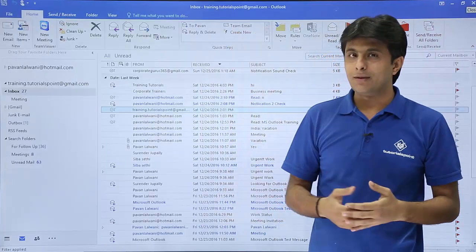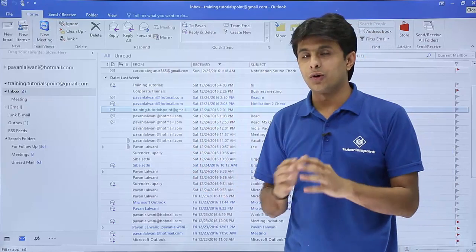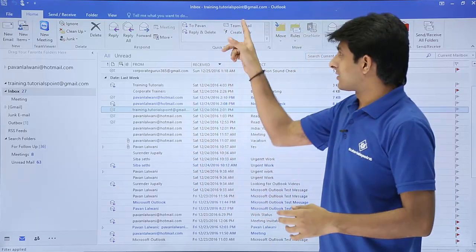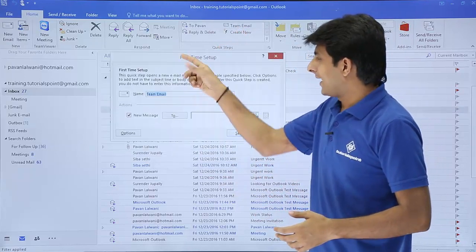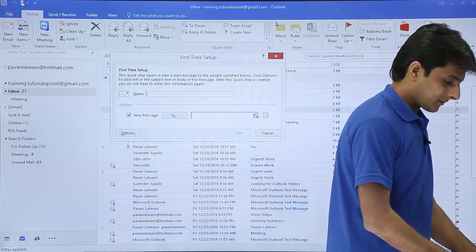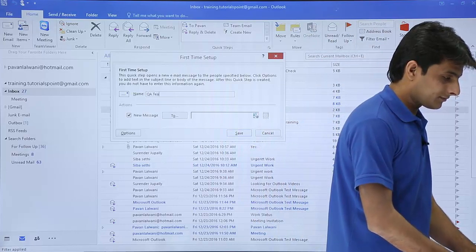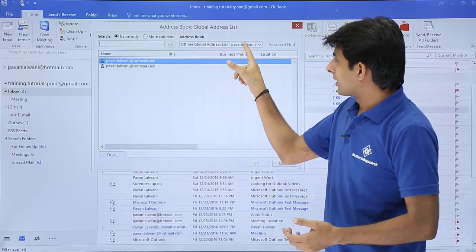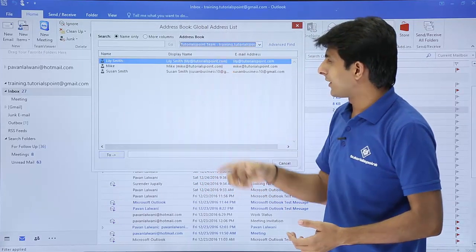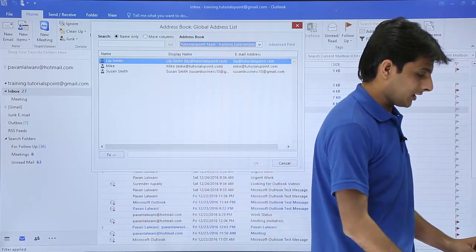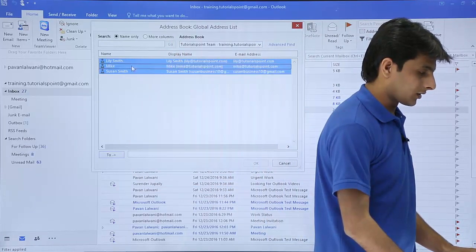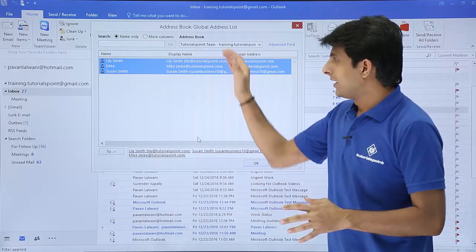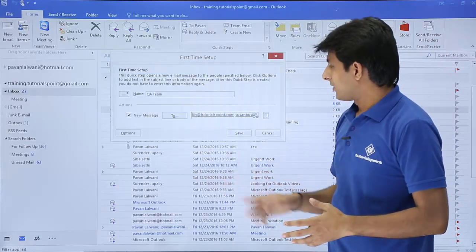Similarly, I have some team email. If you want to forward this email to your entire team, you can just do that. For the first time, you have to do a setting. So I'll just click on this team email, okay, and the name of the team I can give as QA team, and then I can select the names of people. I'll just click on this To option, click on this place, and I'll see the Tutorialspoint team. So I'll select all the three names here. So I'll press control click, click on this To option. Okay, so I'm just doing a configuration setting here. Added 3 emails, click on OK, and I'll click on OK.